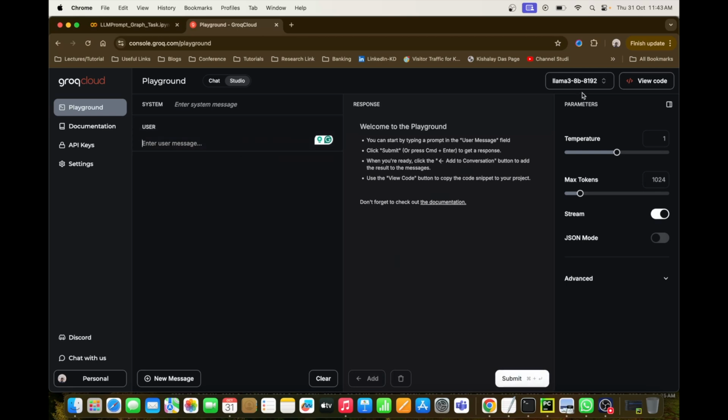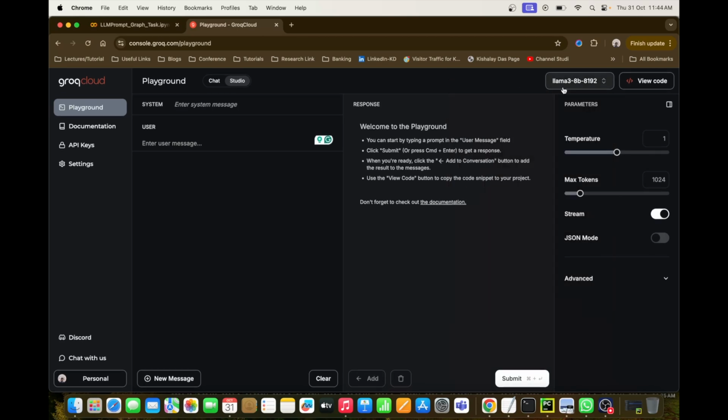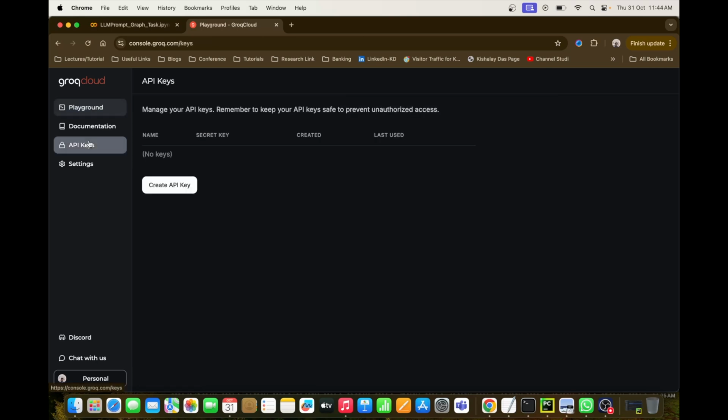There are different models you can choose from, but I have chosen Llama 3 8B 8192, which is a kind of standard LLM model that you can use. The first thing you need to do is generate an API key, because to call an API you need an API key.